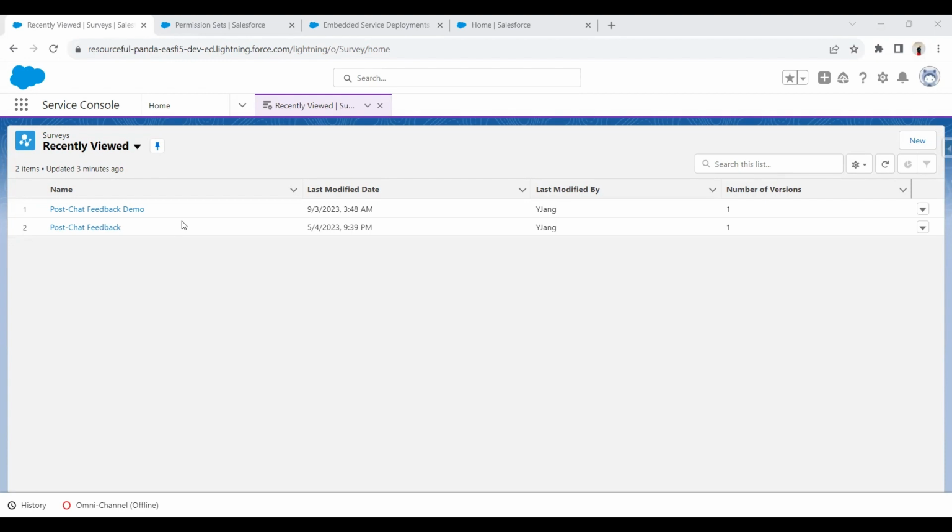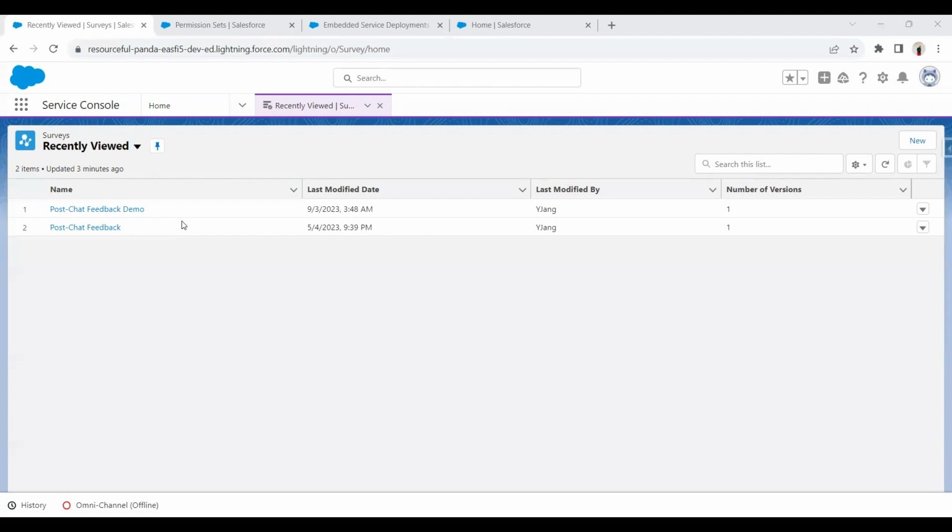Today we will see how we can use surveys in post-chat sessions in Salesforce. As we all know, surveys are for collecting feedback and data from customers or users by using a simple editor. We can use the same surveys in Salesforce to follow up with customers who have contacted us via live chat support. We might be using answering chatbots, or messaging in app and guidance, or whatever means of chat conversations in Salesforce.